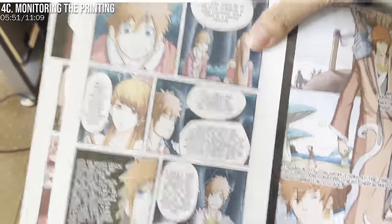And then now let's start the actual cut. Okay, so I'm just gonna slide this under. Now I'm just gonna align these pages here. Wait, let me align these pages one more time because I think they got misaligned just a little bit when I was moving it. Okay, so now I'm just going to bring this in.